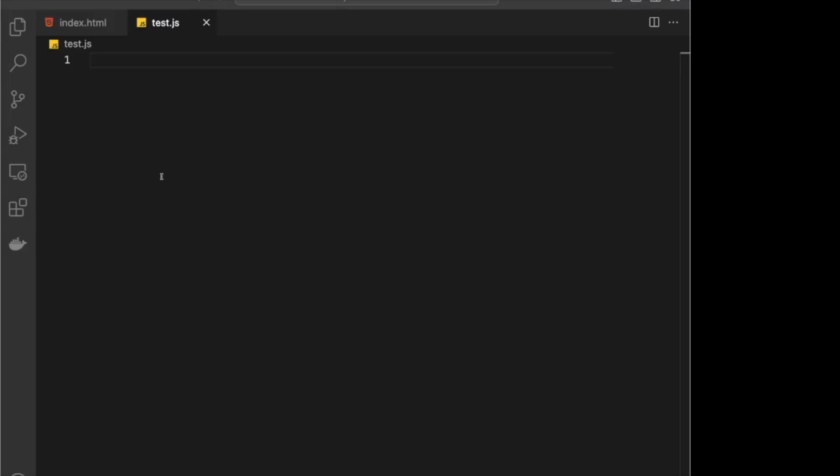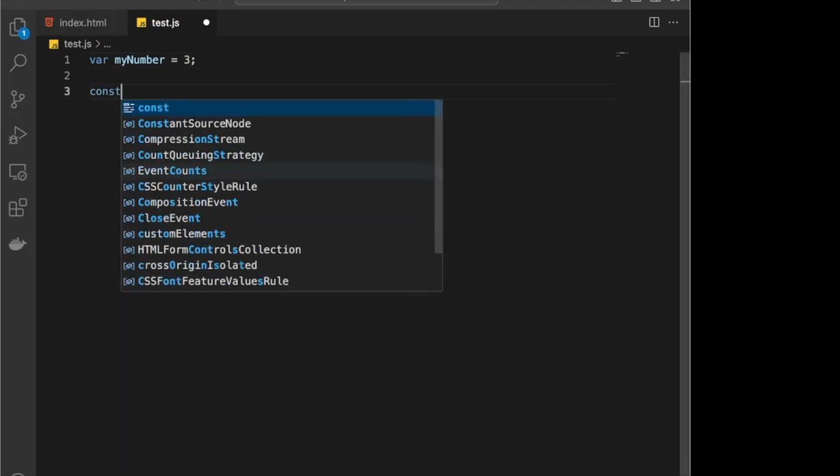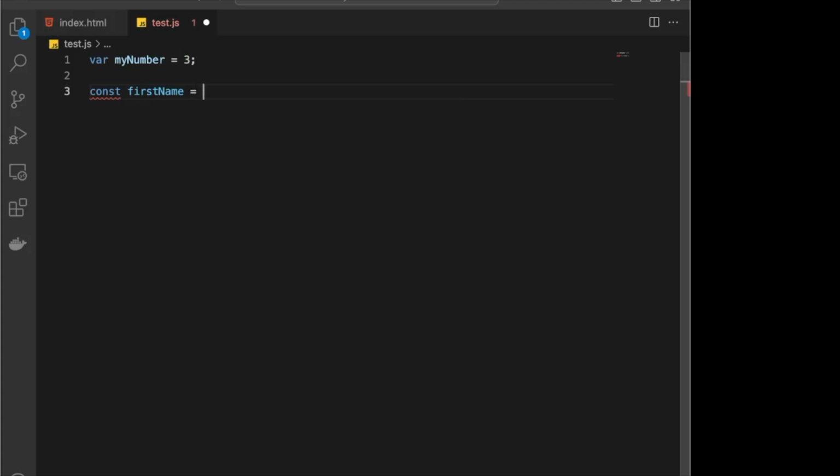And the second one is just naming variables in general. You can do var my number equal 3, and then you have const first name John, or let age equal 21.